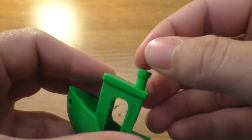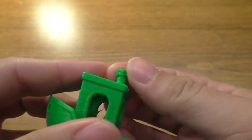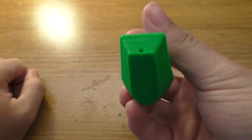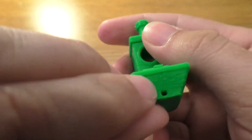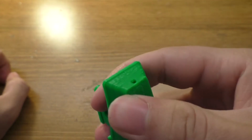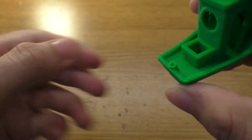And the reason why is it's printing this so fast that the plastic doesn't have time to solidify, and it ends up kind of mushing that smokestack back and forth. So the holes actually came out pretty nicely. There is supposed to be text that says 3D Benchy across the back, but it's so small. I don't see how you can really print that with an FDM printer at all. But anyhow, that little hole came out good. The hole in this came out good.